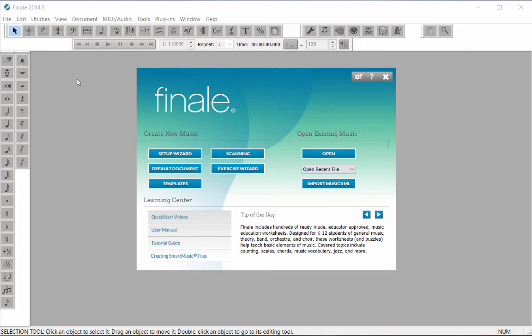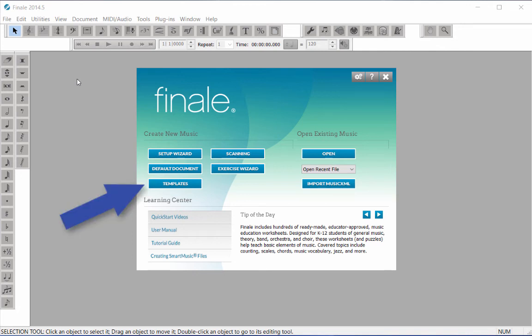When you open Finale, the launch window automatically appears on your screen. If it is not showing, choose the File menu, Launch Window to bring it up. When creating a new score, you can select a template, which is a pre-configured empty score that best matches your instrumentation, or you can use the Finale Setup Wizard, which walks you through creating a new score by selecting the staves, entering the title information, and the score settings. Let's look at the template options first.